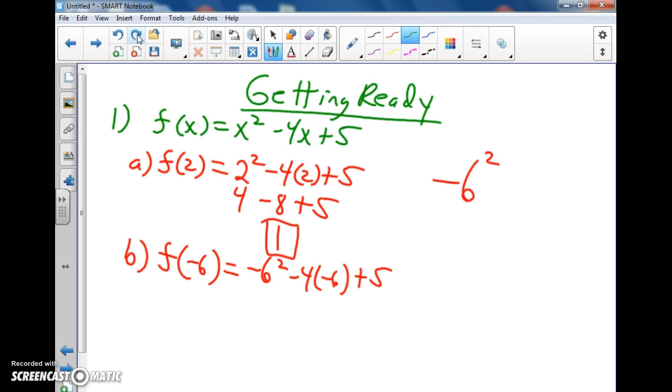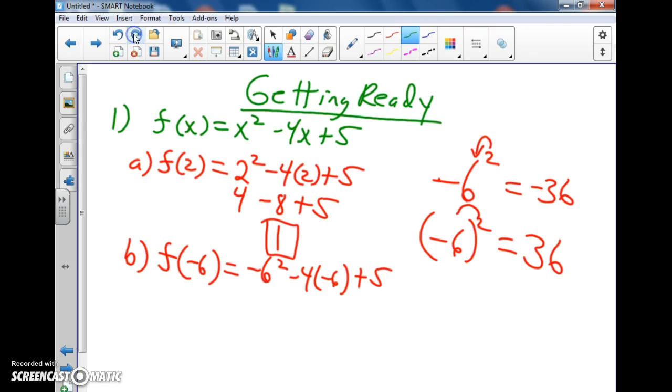If you put negative 6 squared in your calculator, what does the calculator say the answer is? Negative 36, right. You don't do that on the calculator, because it won't give you the right answer. The right answer would have to be like this: you put the negative 6 in parentheses. Whenever you square a negative number in the calculator, make sure it's in parentheses. If it's not, it'll give you the negative back, which is wrong. It has to be the positive one, so put it in parentheses. If that's the case, negative 6 squared is 36.